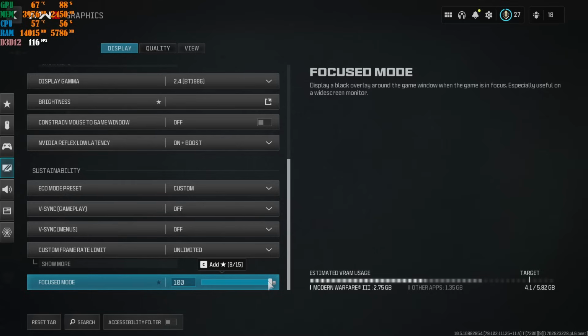It's a nice feature, but I leave mine at 0 because I monetize my YouTube on the left hand side and I monetize my Discord on the right hand side. So this is why I have mine at 0. It's your own personal preference. All right, let's jump over to the quality tab.